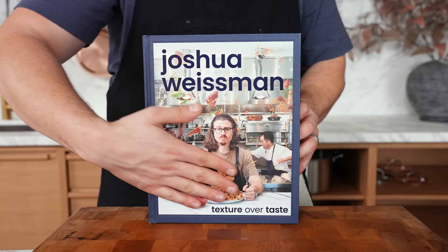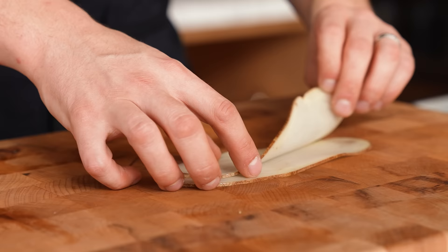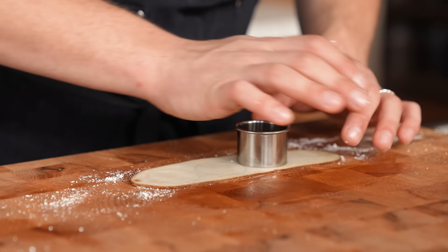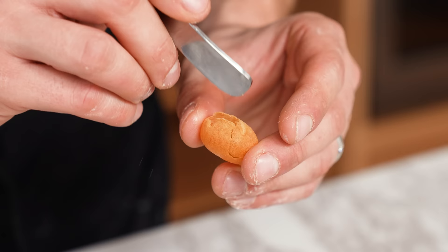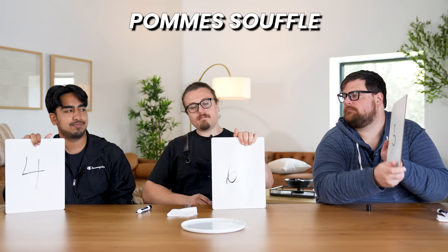Number thirty-eight: pomme soufflé — from my book. Slice potato extremely thin, anywhere between an eighth or a sixteenth of an inch — transparent enough to see your fingers through it. Brush one slice with cornstarch, optionally brush the other with egg white, press together, punch out circles with a 5cm ring mold, and fry at 350°F, basting often, until GBD. Rankings: a 4, a 6, and a 5 — total 15. It's kind of like a potato chip, but funny enough not as good as a potato chip. It's a lot of work for average flavor.